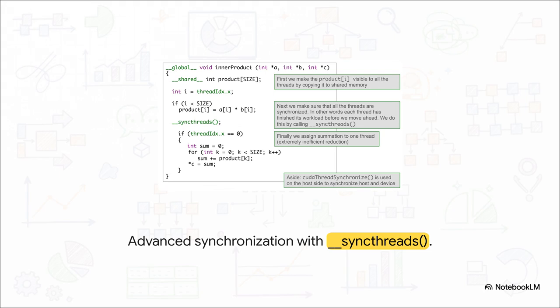Since our threads are parallel, we absolutely have to make sure every single multiplication is finished before we start adding them together. We handle this by copying our product data to a highly visible shared memory space, and then we call __syncthreads. It acts like a localized traffic light just for that block. Once everyone is caught up, we simply assign thread 0 to sequentially reduce the sum with a standard for loop.